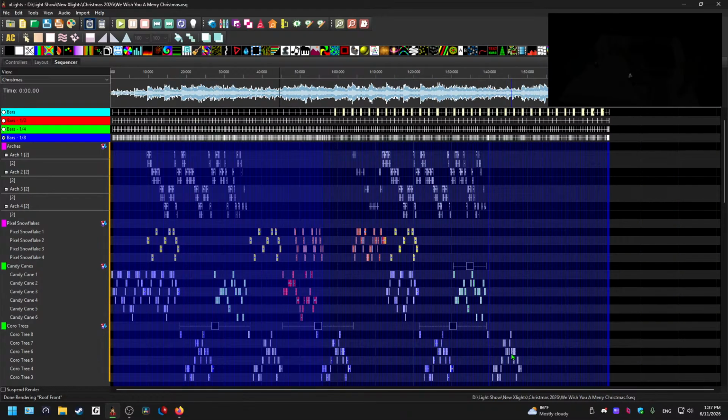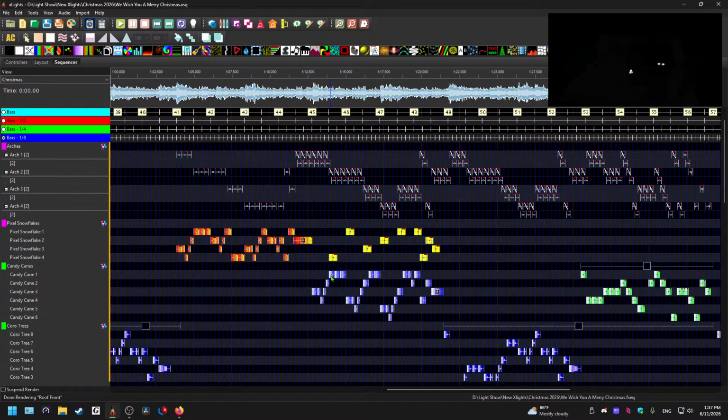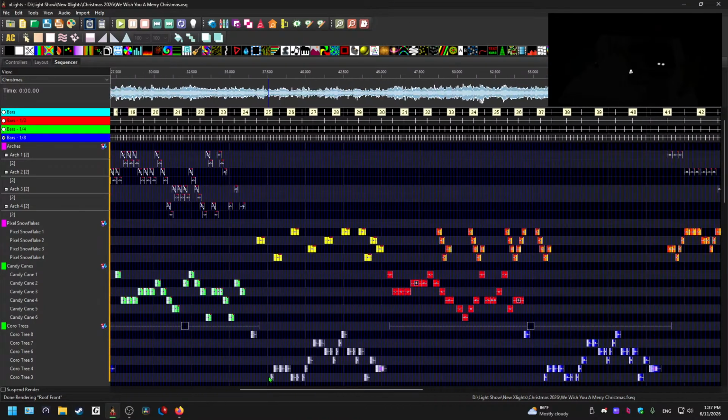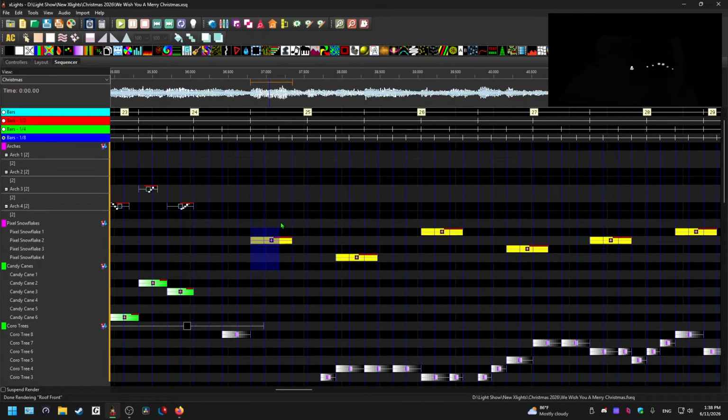So the sections where it has that, I do need the bell. Okay. So that's the little yellow thing here on the pixel snowflakes.